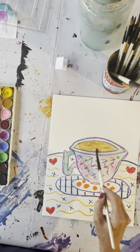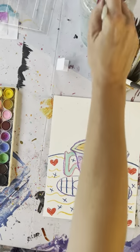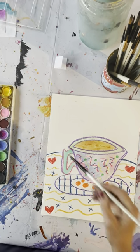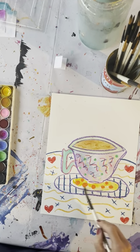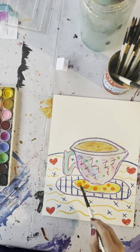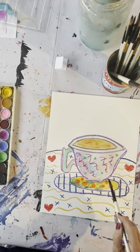My tea is going to be still a tannish brown though, but you can choose whatever. I just don't like rules with art, so see, I did two different colors down here because I'm just crazy like that.